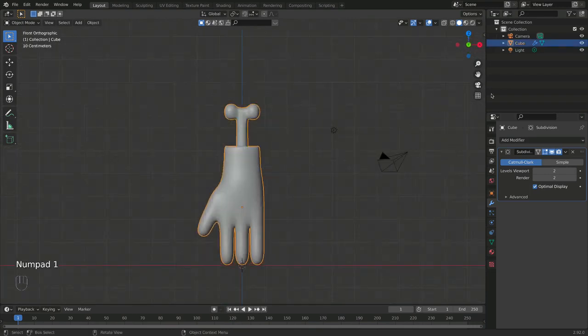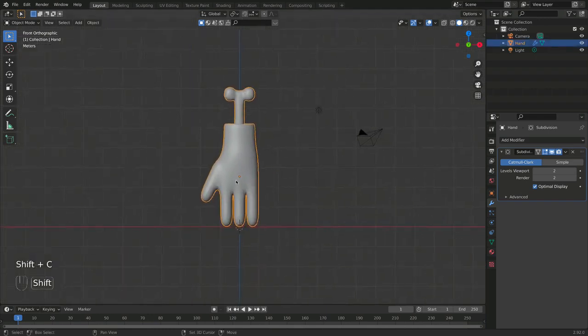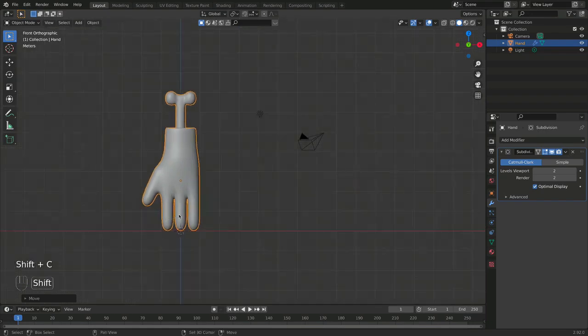So now we have only one piece here, and you can see it here. We can rename it by pressing twice in the scene collection. So I'm going to rename it as hand, and now I want to return my origin point of this in the middle. So first we will need to return our 3D cursor in the middle of our grid, so we can press Shift and C to return it in the center.